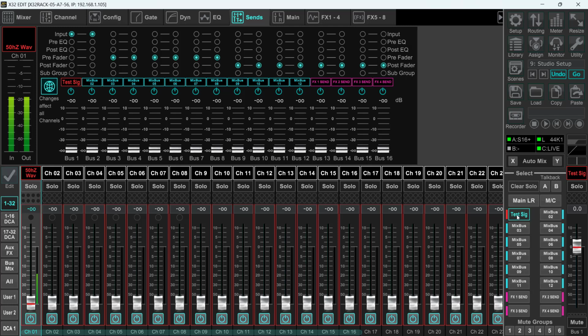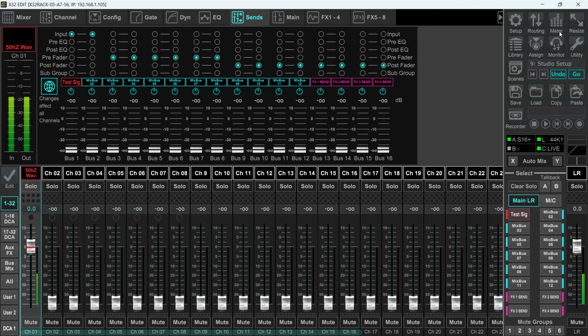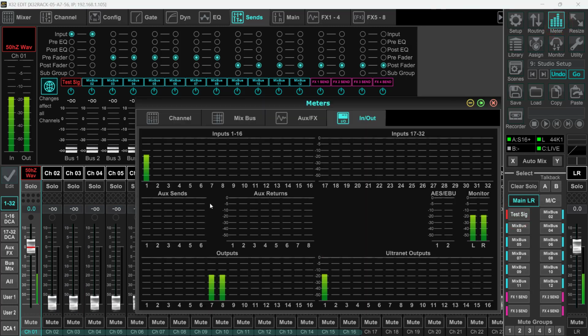And that's what we're going to use this sine wave for. It's going to actually show us this. So we're going to bring up our meters now, and this is what we have. We have input channel 1 coming in right here. It's coming through our left and right monitor system right here. It's coming through our main left and right output right here on 7 and 8. And it's going through the alternate output, channel 1.